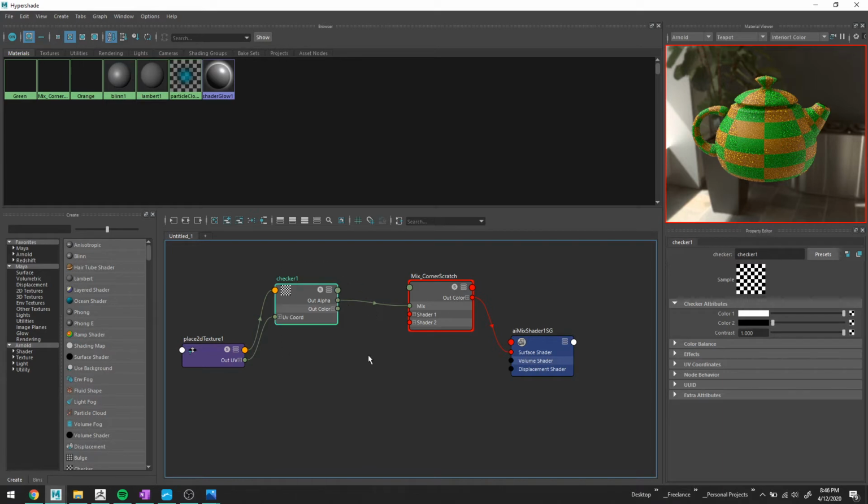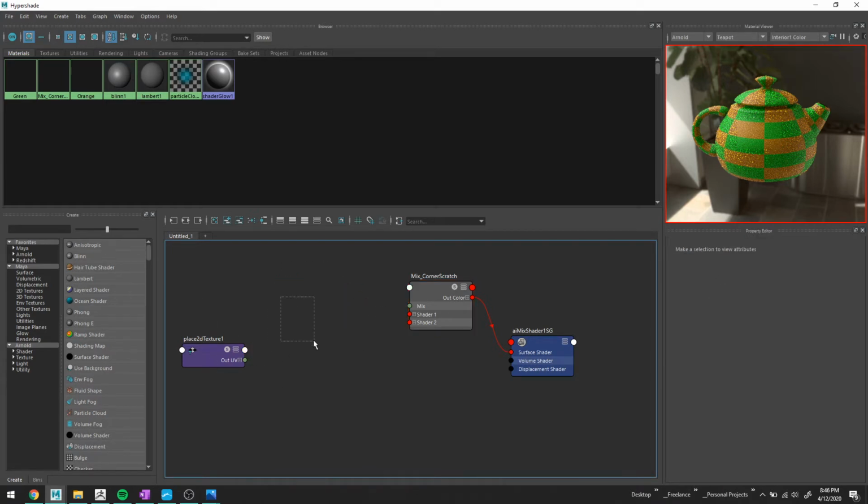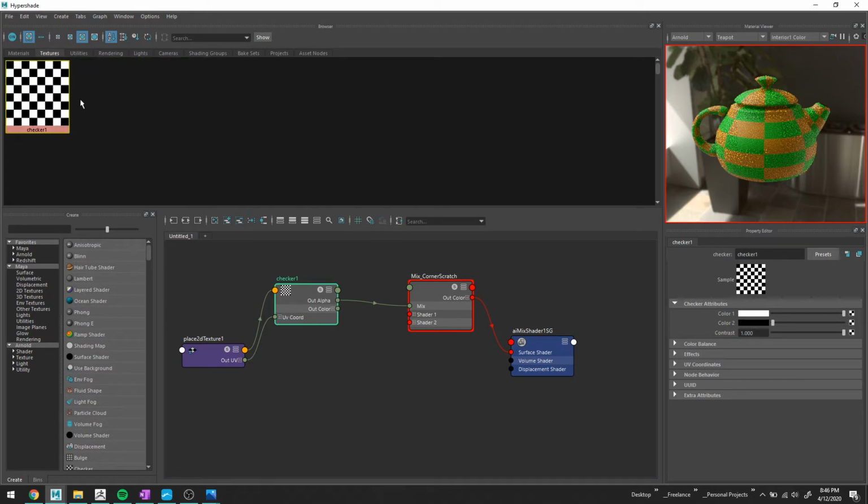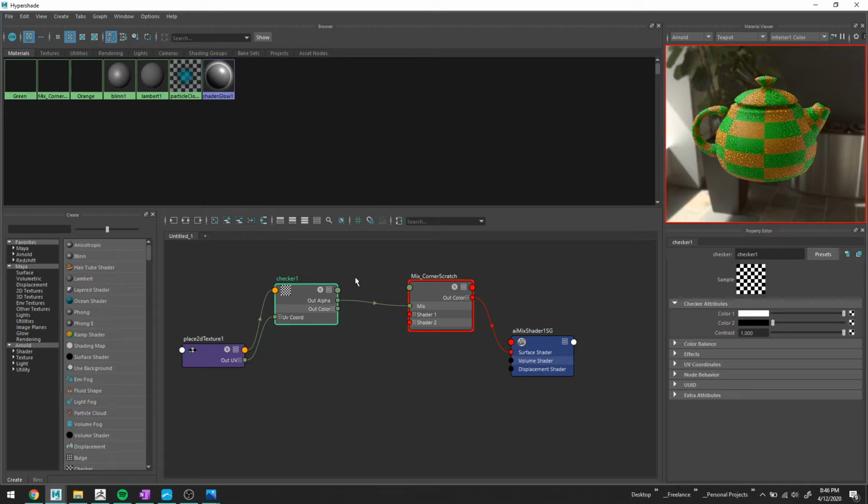So in this case, I'm just going to delete the whole checker texture. I don't need that at all. Actually, well, I have that there. You will see, once you have the checker, it will show up in this textures area. So I'll actually leave that there for a minute. I'll show you a fun way you can get rid of that later. So, we're not going to use this, so I'm just going to go ahead and detach this.